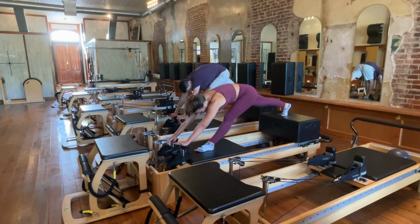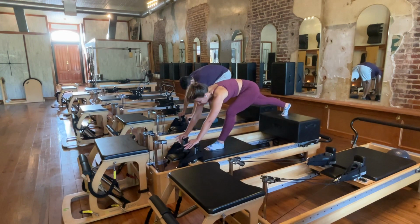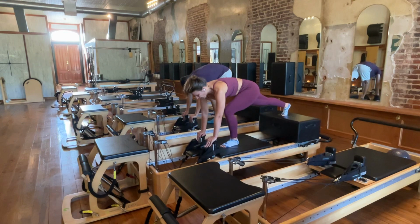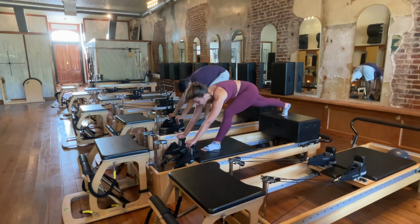Bend the knee that's on the carriage, inhale. Exhale for the flexibility aspect, straighten the leg. Inhale, bend the knee. Exhale, press it away. So make sure those shoulders aren't creeping up to those ears.